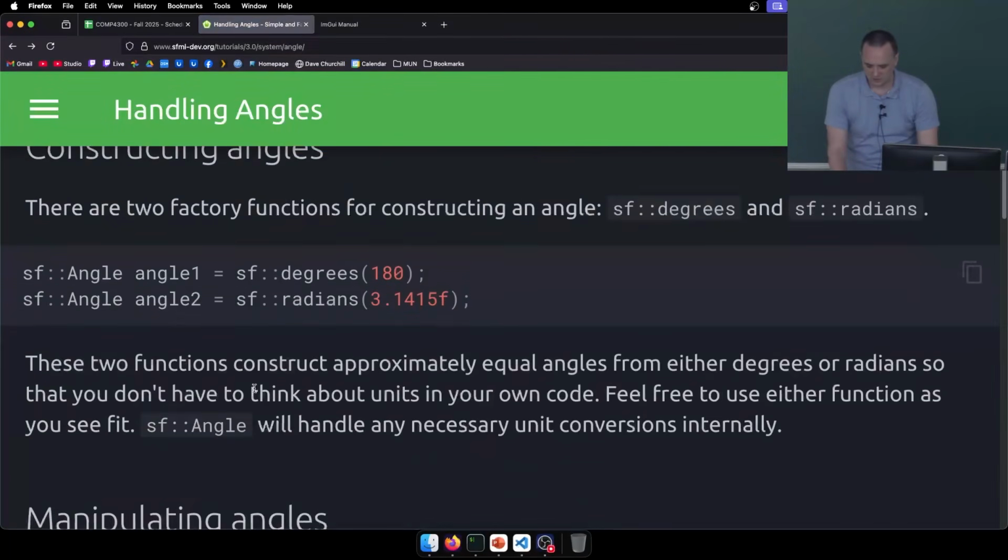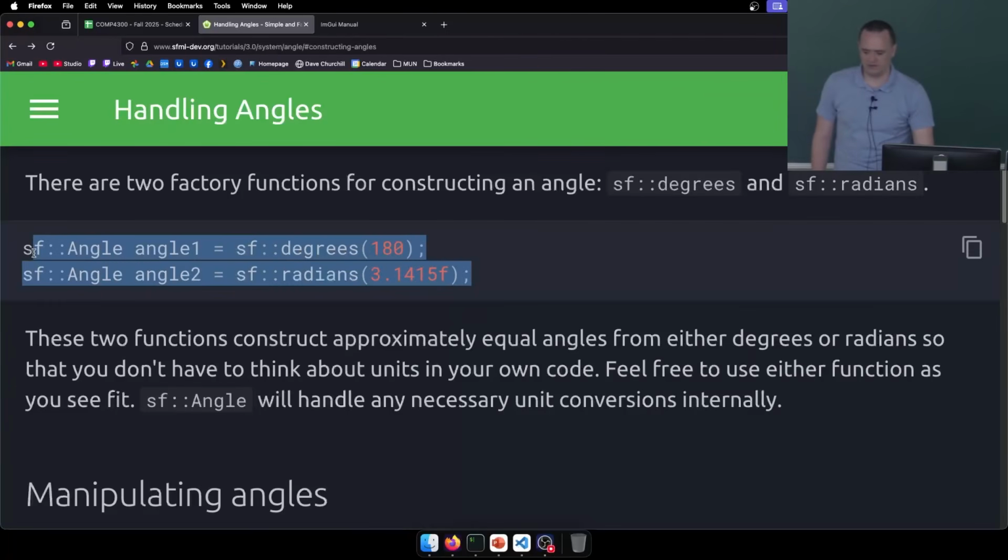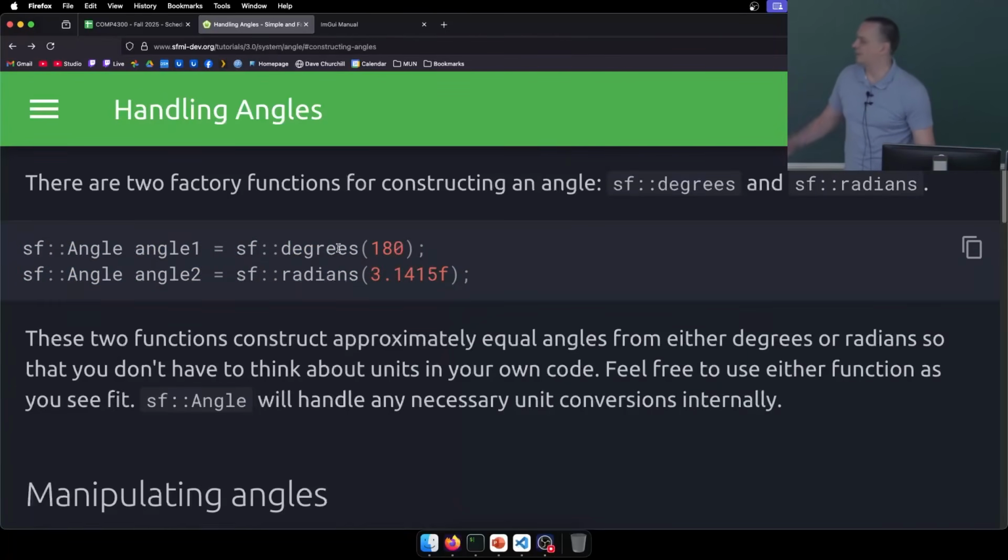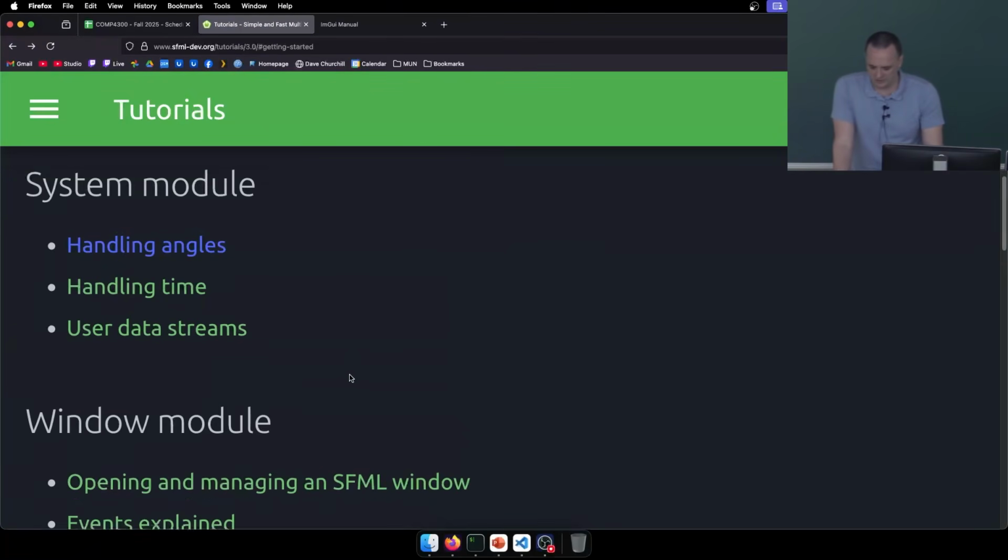And you don't need to worry about converting between radians and degrees anymore because the cool thing about C++, at least modern versions, is you can put in these strongly typed user-defined types. And so it won't let you convert from radians to degrees accidentally unless you actually specify that. So if I want an angle, I have to specify, is that thing in degrees or is that thing in radians? If you were doing distances, you could say centimeters versus inches. You could make conversion functions between them and all sorts of cool stuff. So I just wanted to point that out. You should give that a read because it's interesting.